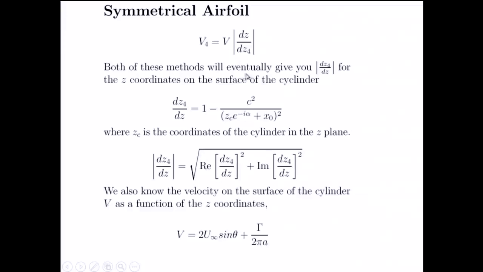Okay, so we have this one, and how about the velocity? In the original plane, we need to solve the flow around the cylinder, and don't forget we have a circulation now, so we have to consider these two flow fields together. The first term here is just the flow around the cylinder, and now we have to add the contribution from the circulation as well. And then after putting everything together, we have V, we have this dz, dz4. We should be able to calculate V4 in the end.